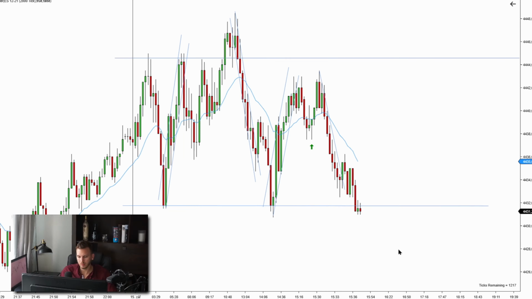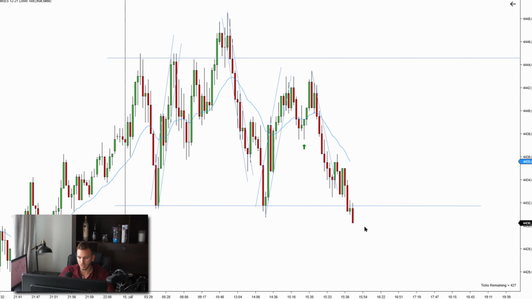I wasn't just paying attention. The market just created 2 legs to a new extreme, and I'm already playing with the idea that I'm going to be looking for a potential buy signal. But this signal bar is horrible, and I don't want to go long on this signal bar. Just to let you guys know, when I see a break to a new low, I'm expecting price to snap back into this breakout area.